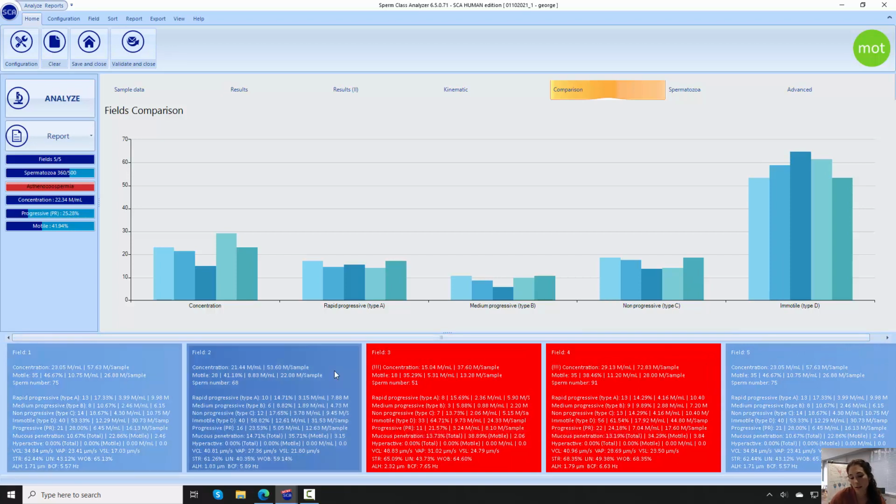In this case, we could open the field to check what has happened, if there is some bubble or an aggregation or some kind of problem. And if you see a big problem in the field, with the right click, we can just delete this field. If not, if for example the sample is viscous, maybe we can assume that it will be heterogeneous and we can keep working like this.